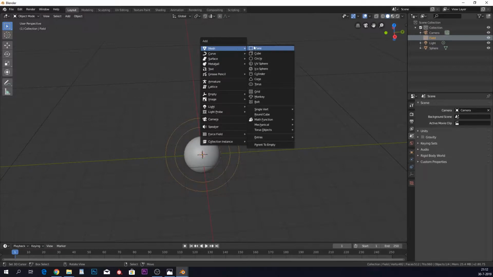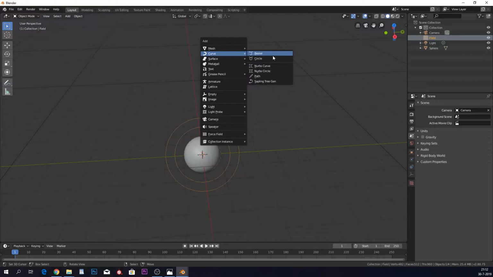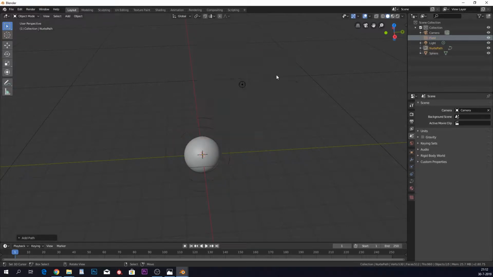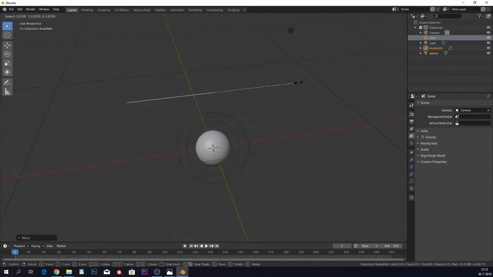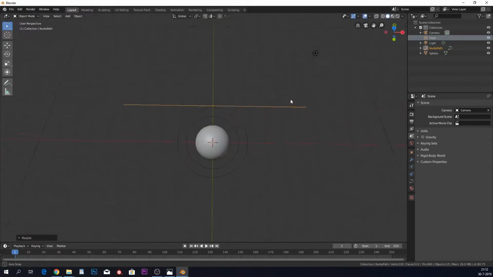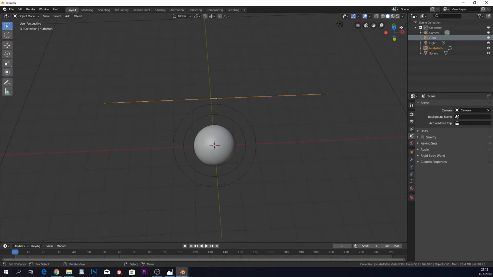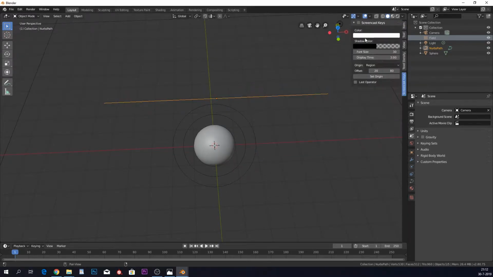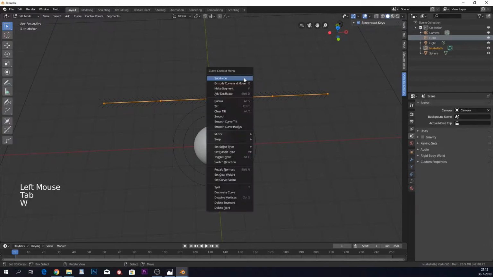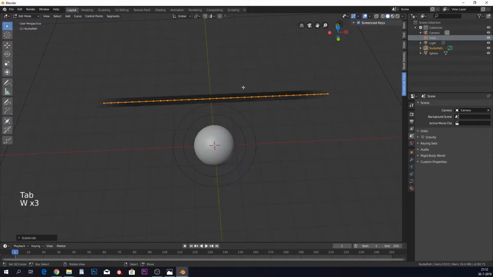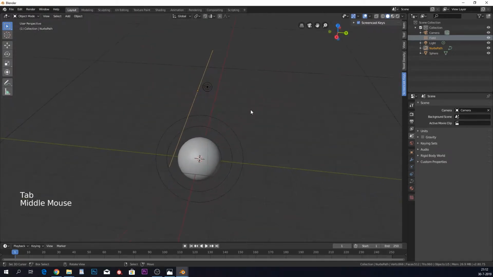So let's get a curve in here, and we're gonna do a path. I'm gonna move the path a bit up, and these are gonna be the noodles. So let's scale them a little bit longer. And for the noodles to work well, we need to go into edit mode. Let me also put the screencast keys on here. Need to go into edit mode and subdivide it a few times. This just makes it work a bit better.